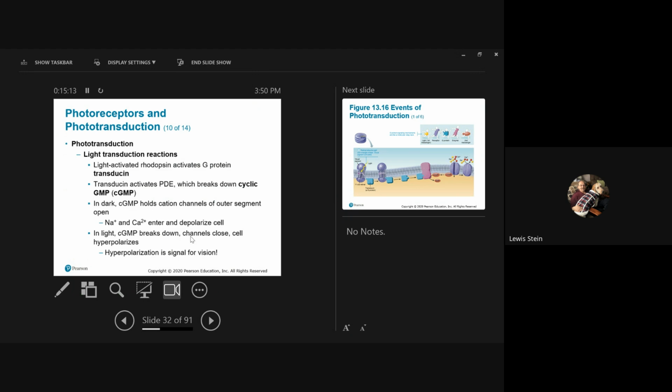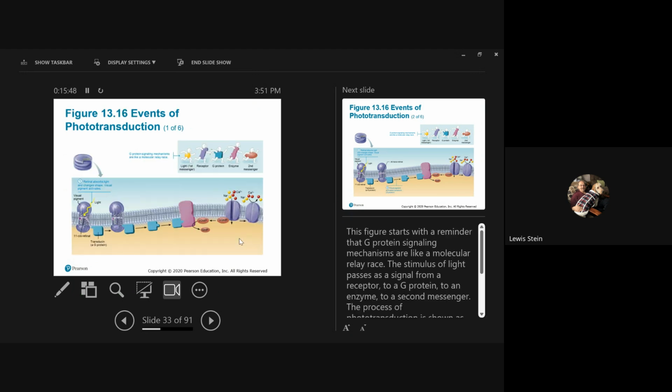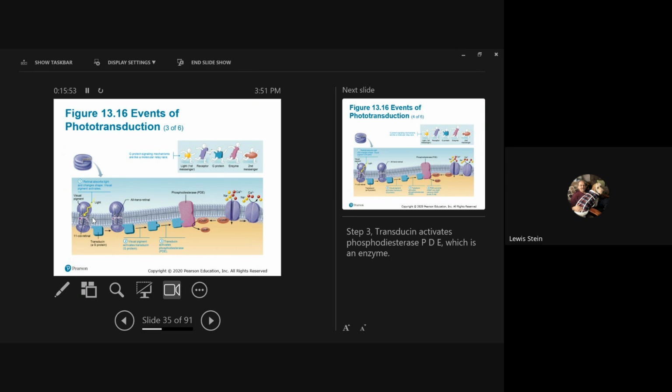So, I mean, it activates cyclic GMP, et cetera. The big deal, and without going into all of the molecular biological aspects of it, suffice it to say, when that cyclic GMP breaks down, the channels close and the cell hyperpolarizes. So when we see something, the signal is disappearing, and that effectively triggers the next nerve in the sequence. Interestingly enough, it's not a depolarizing, but a hyperpolarizing signal. Exactly how that works, I can't explain to you as clearly as I would like to, but you can see what happens here as it goes along its merry pathway, typical G protein.